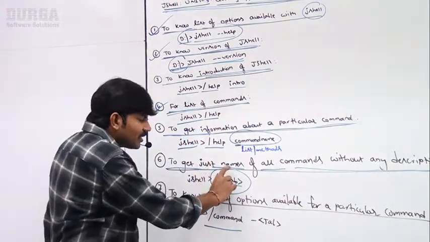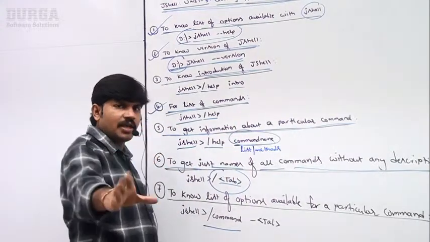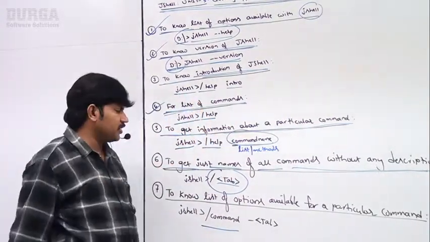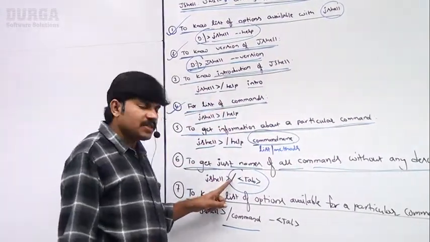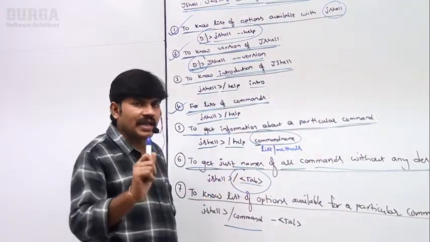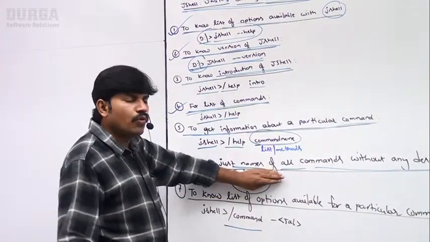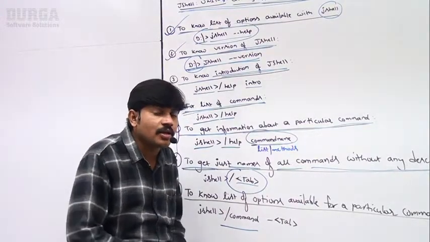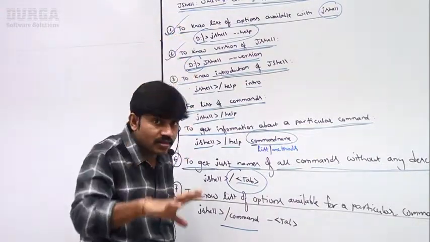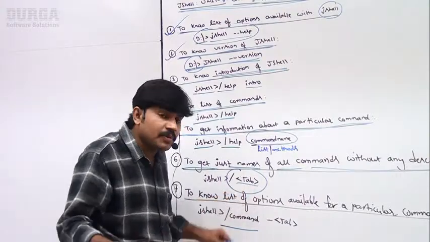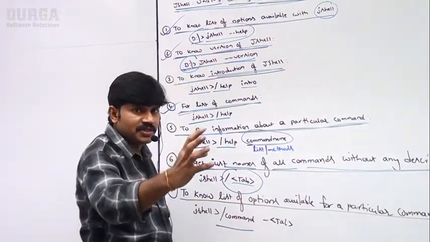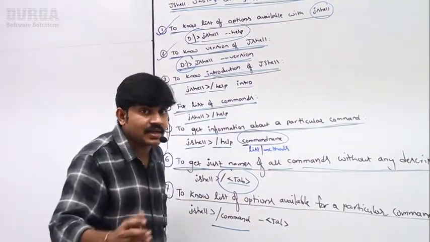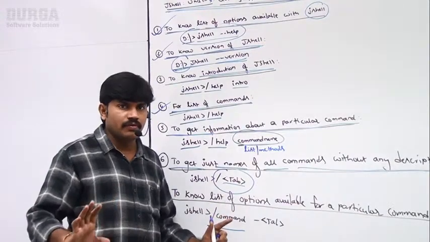Next, to get just the names of the commands without any information, what do I have to take, sir? Just press slash followed by the tab key. Then you will get only command names. If you press tab again, then you will get a one line synopsis for all the commands. If you press tab again, now the first command's complete information. Tab again, the second command's complete information you will get by default.